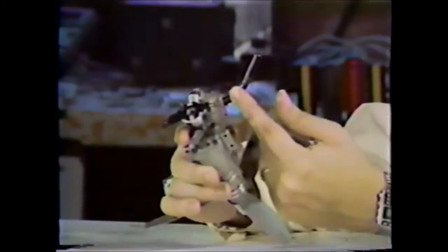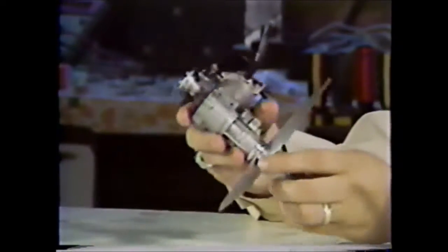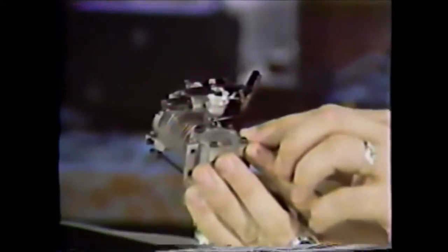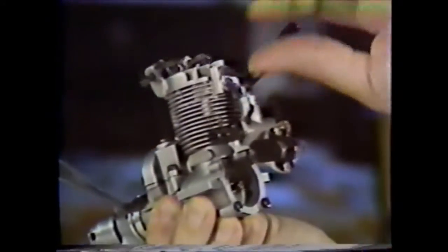It has a pressure takeoff on the exhaust pipe. Not absolutely essential to pressurize unless you have an installation in a scale model where you want to mount the tank off the center line or away from the center line of the carburetor. Now this carburetor is attached by a bolt on the bottom that comes from a leaf on the back of the crankcase. You can loosen that, remove that bolt, and swing this carburetor up so it's sticking out like this. And that is really nifty for some installations.